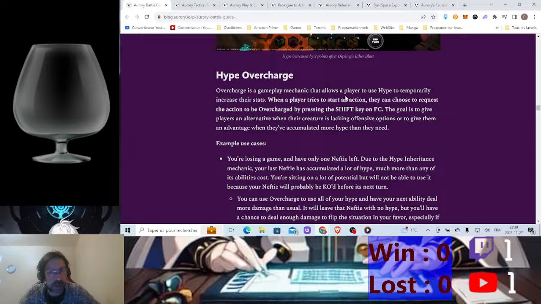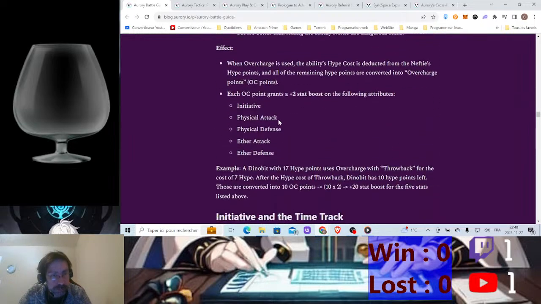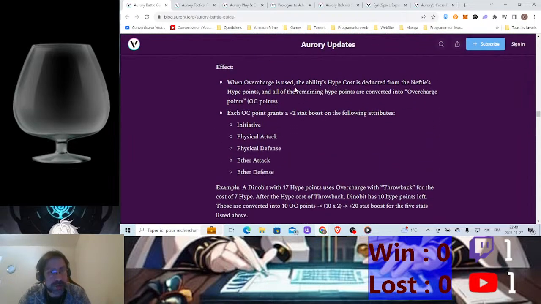Overcharge is a gameplay mechanic that allows a player to use hype to temporarily increase their stats. When a player starts an action, they can choose to request the action to be overcharged by pressing the Shift key on PC. The goal is to give players an alternative when their creature is lacking offensive options, or to give them an advantage when they've accumulated more hype than they need. When overcharge is used, the ability's hype cost is deducted from the NFT's hype points, and all of the remaining hype points are converted into overcharge points. Each overcharge point grants a plus 2 stat boost on the following attributes: initiative, physical attack, physical defense, ether attack, and ether defense.